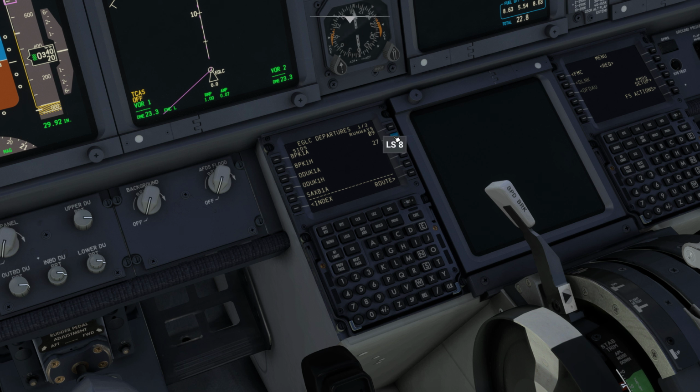So usually I get runway 27. So click on runway 27, execute. Now, this is what I was going to say: your SIDs and STARs, I find, are a bloody nightmare.